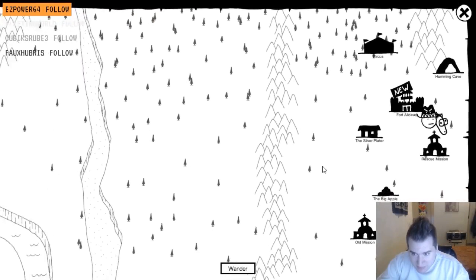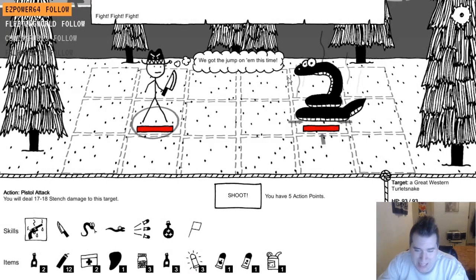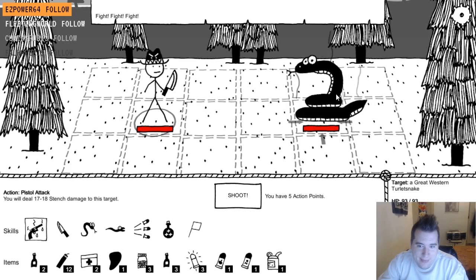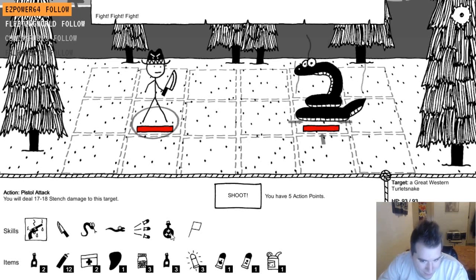Beats me. Well, gonna try to fight all dead. Running with the worst smelling snake you've ever seen. It's basically a cartoon stink line come to life. Hold my nose and fight it. Man, I wish this snake was me. Because it's a great western turlet snake. And it probably deals poison stuff.